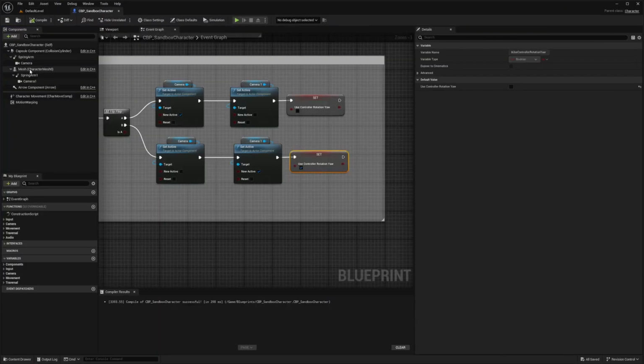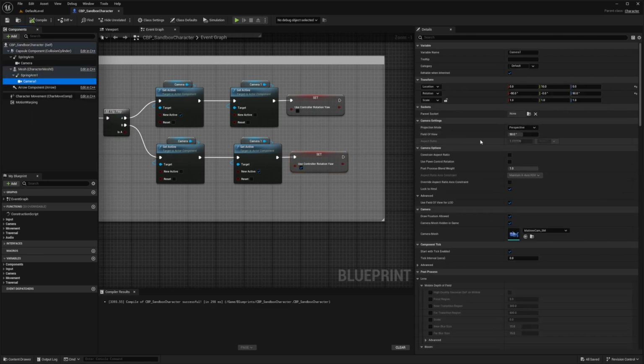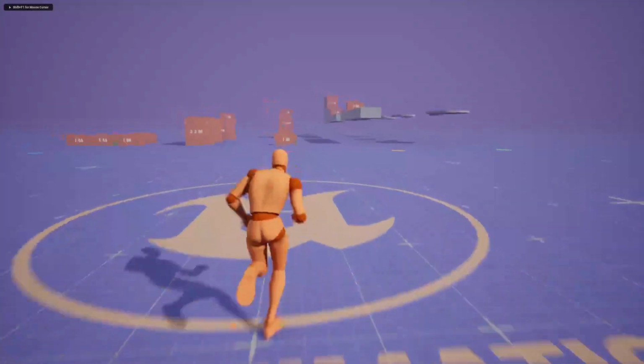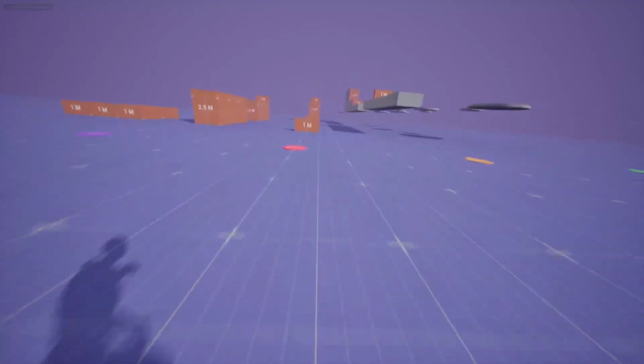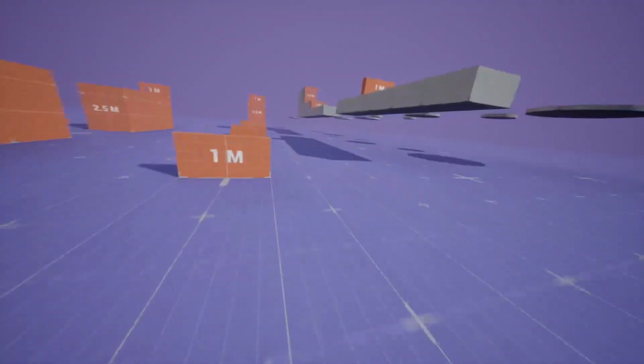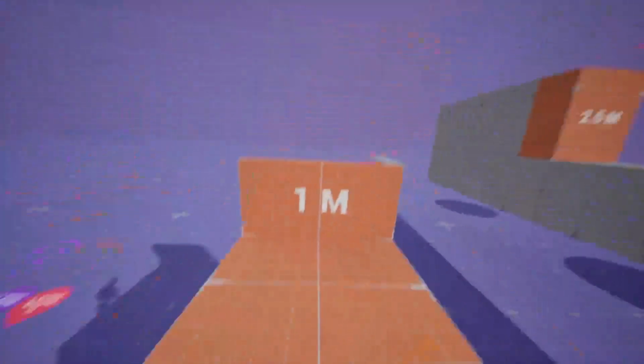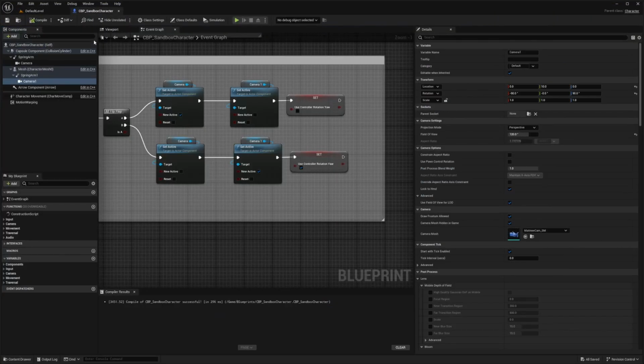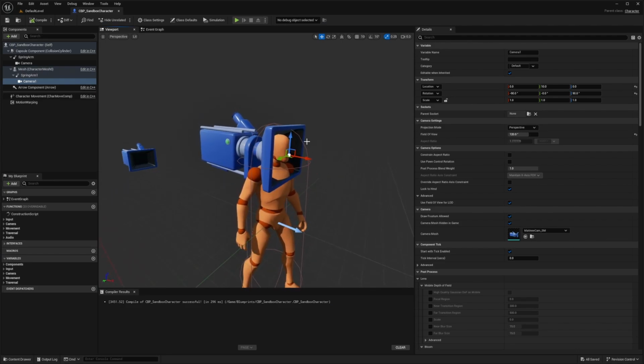Another thing you can do is when you go over to your camera, you can increase your field of view. So if I did something like 120 and hit compile, then it's going to look a little better when you're actually close to the objects, in my opinion. So for example, from here, yeah, actually it looks pretty fine. And I can actually see my whole body doing stuff. I can see both of my arms and my legs. And yeah, that's pretty much a quick tutorial on adding the true first person to your character using the game animation sample provided by Epic Games.